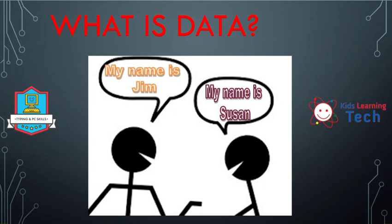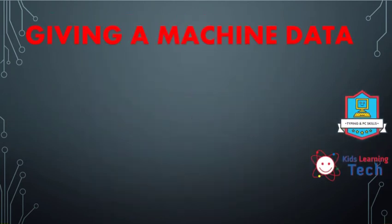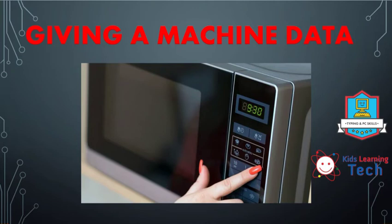Can you tell me what data have they given to each other? That's right — they gave each other their names. Here's an example of us providing data to a machine. It's not an exciting machine, but it is pretty darn incredible: a microwave oven. Think about the data that we have to provide to a microwave oven. What information, what data do you give to a microwave oven? The time. When you put in your hot pockets or your pizza rolls, the microwave oven has no idea what's inside, has no idea how long you want them cooked — you must enter in the amount of time. You must provide data to the machine. Computers are very special technology that work with data.